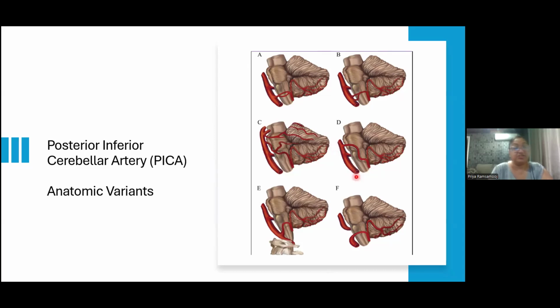So remember I said that it originated from the vertebral, but in this you can clearly see that where PICA originates is above the bifurcation, or above the vertebrobasilar junction, I should say, originating from the basilar artery. So that's D. And then E, you can have an extradural origin altogether. And the last one is that exactly what we see, that the vertebral artery sometimes terminates in the PICA. So we see that the vertebral artery here actually terminates in the PICA and doesn't go on to join with the contralateral vertebral artery to form the basilar artery.